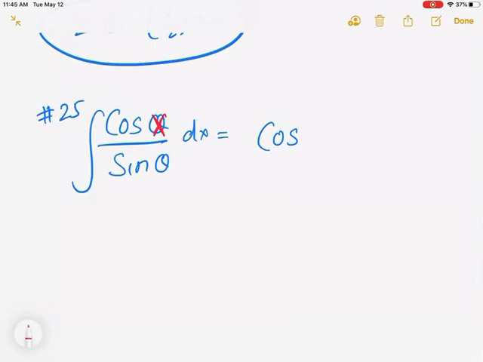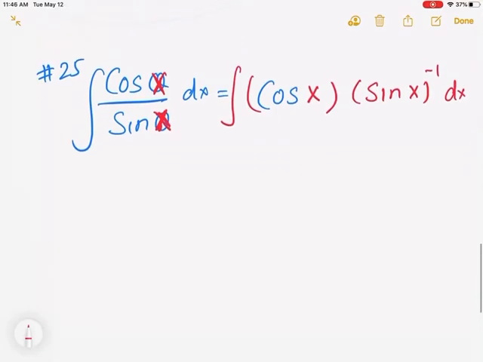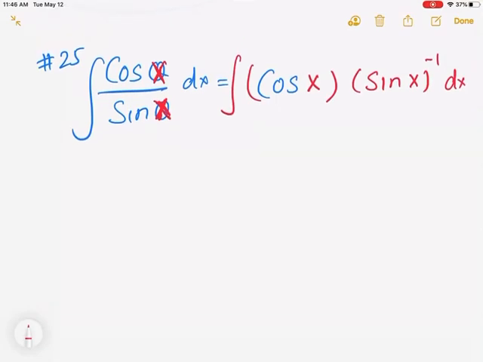I'm just going to put it as x. How about if this is cosine x, and if I move sine x to the top, isn't it that would become -1? Time to do u substitution. What part would you set equal to u? The one that has the negative exponent, right? So I would say u is equal to sine x.